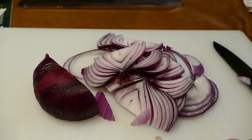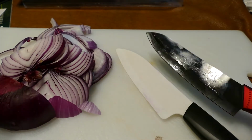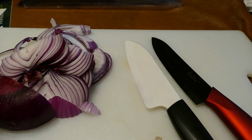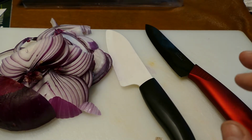One nice thing about using these ceramic blades, especially if you're cutting fruit, is that you don't get any metal reaction with any of the acids in the fruit, so your fruit doesn't discolor. And a lot of things that you may want to keep pretty for presentation, it's good to cut them with these ceramic knives. So right now, here are my initial feelings about this KaDaa knife.